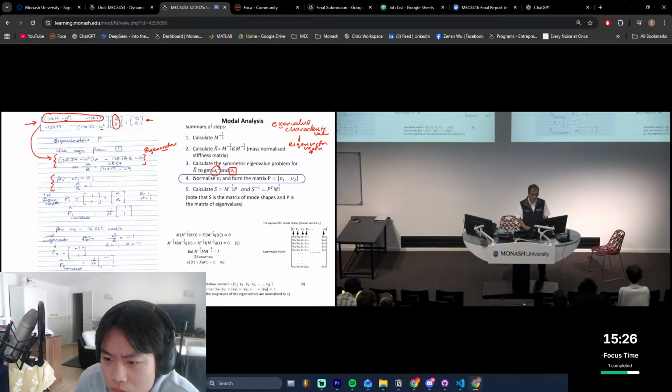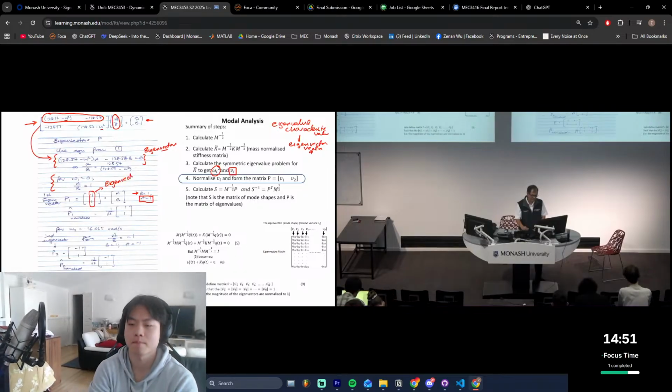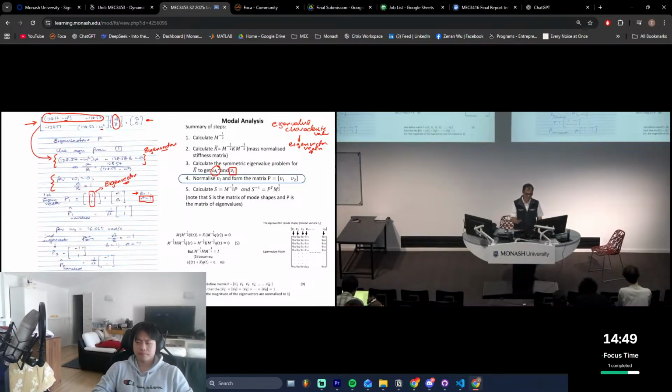So for omega 1 equal to 0, because this is our first eigenvalue, it tells you that A on B must be equal to 1. So if I allow B to be equal to 1, then A will also be equal to 1. Because I have arranged A and B in a column vector like this, 1 and 1, this here will be my first eigenvector. We'll talk about the implications of this eigenvector a little bit later.